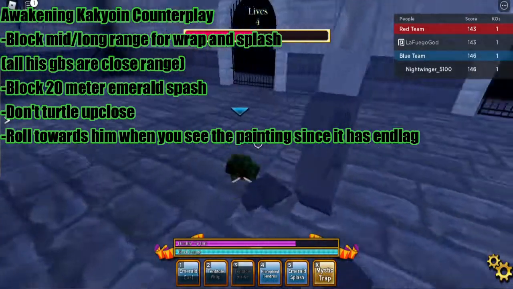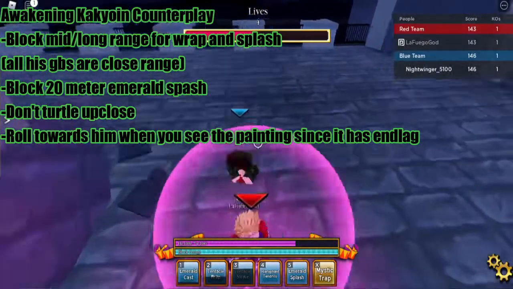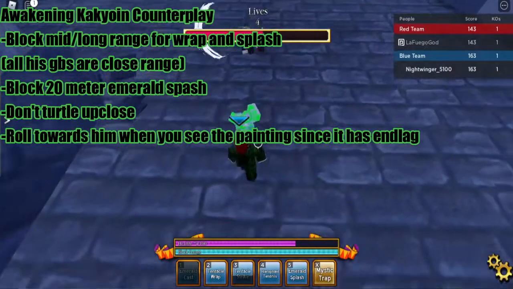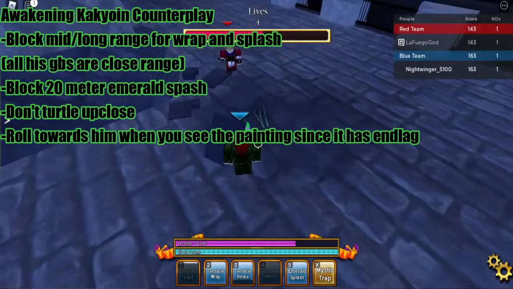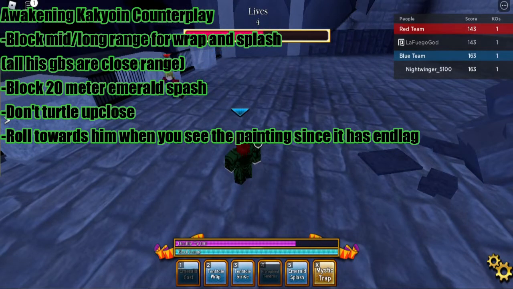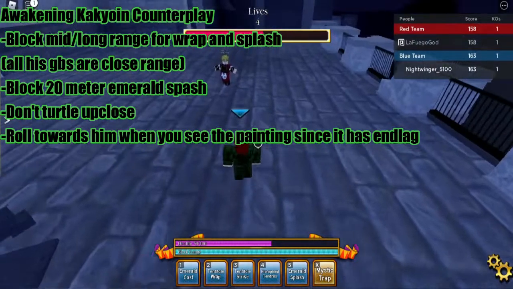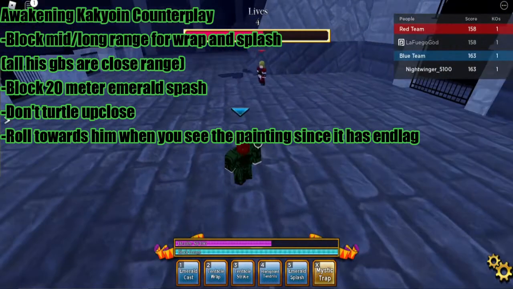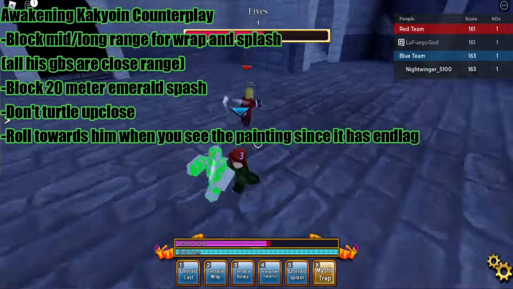If you see 20-meter Emerald Splash, for some reason block, because it's a blockable move, and his trap is not too threatening. I would actually recommend you roll towards him if you get hit by it, because the move has lots of end lag and it's pretty punishable. And also because, well, you can roll and avoid the trap, but I haven't seen one person do it, so I'm not entirely sure if it's even possible. But that's supposed to be how you avoid the move, right?